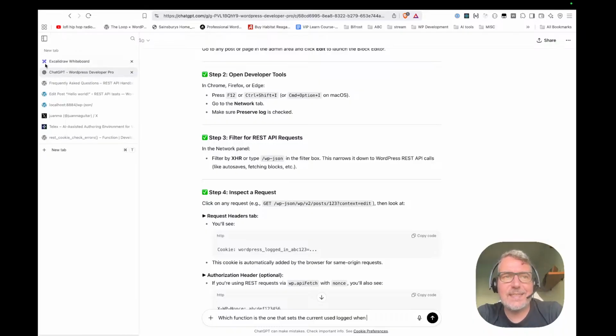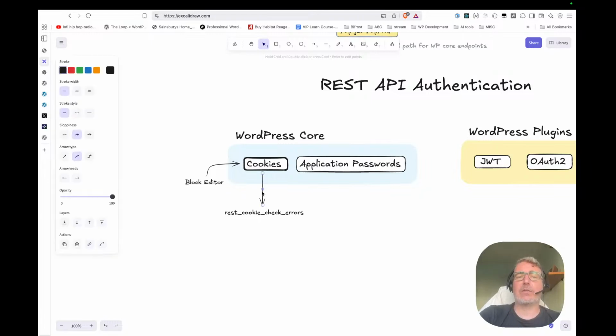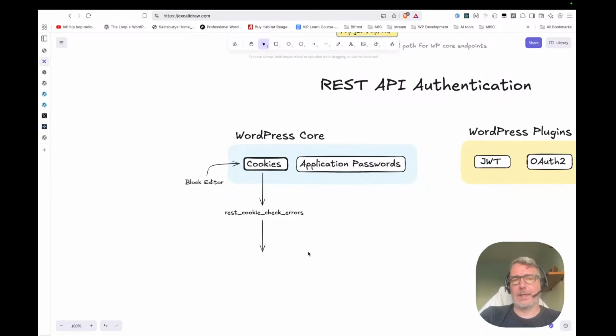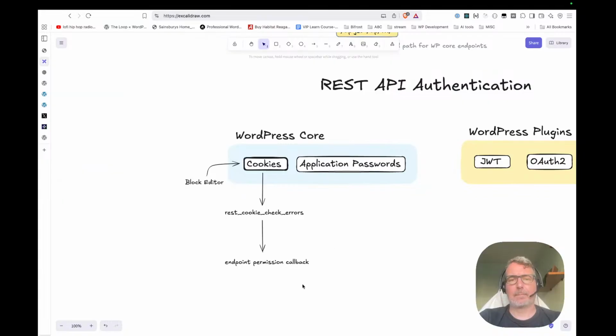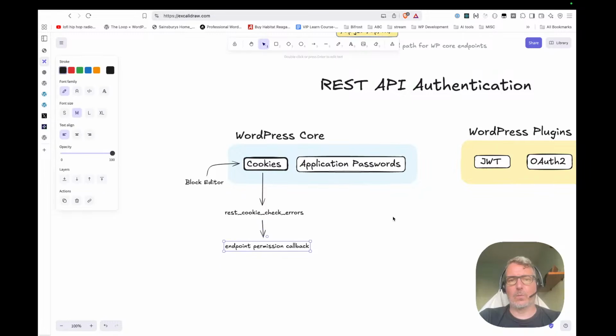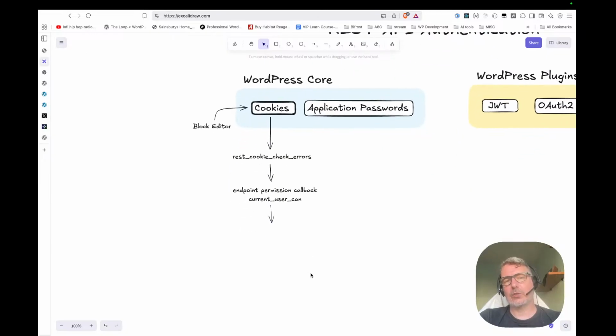Well, yeah, the thing is that in this case, the cookies go through this function to check if there are any errors, and if not, it just goes to the endpoint permission callback, where we can check if the current user can, and then we actually do the endpoint callback, right?